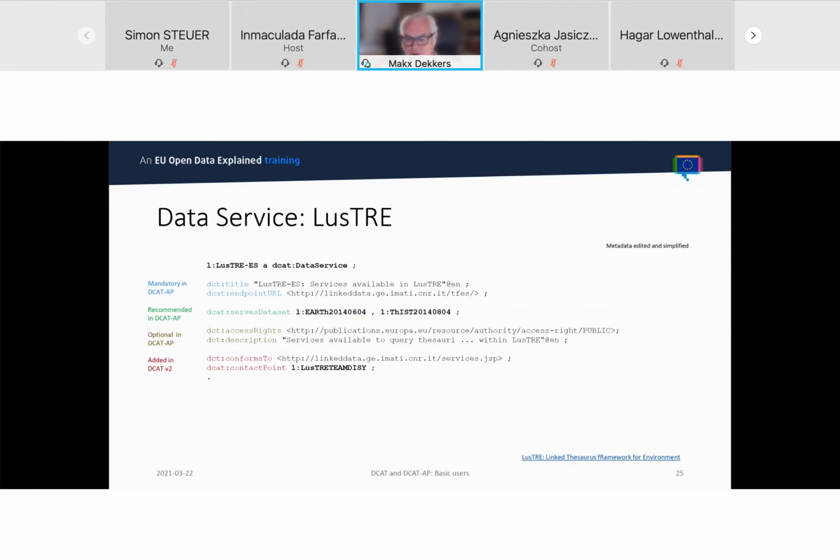So there is a service in JSP, which is the way that you can access that data service. And also it has a contact point, which is the description here, which has an identifier. And this would be described separately, and you could go there and find out about that.